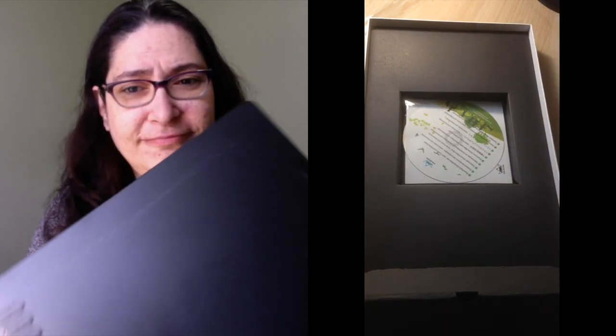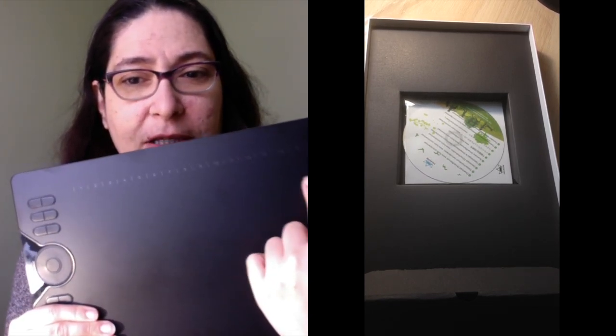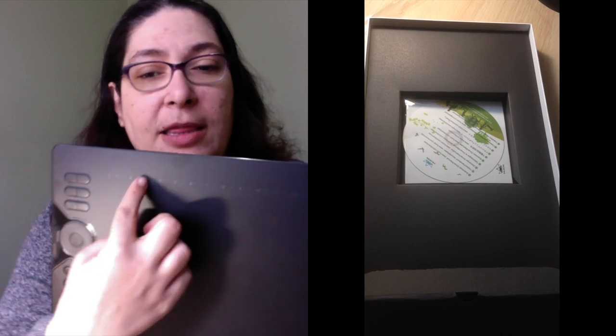So, look at that bad boy. So super nice. Yes, I have my fingerprints on it. It's gonna happen. So along the top, you have 16 soft express keys, and those are changeable as well as your touch keys here, or express keys is what they call them, and these are the soft keys. And then your panning wheel, which is a really nice feature, and you have 12 keys in your panning wheel, and I believe the center wheel is only function to one particular thing, and that's like zooming in and zooming out. And I think the center lets you toggle through different brush settings. It depends on the program that you are using, but this is nice.